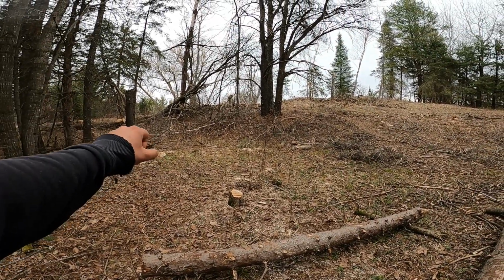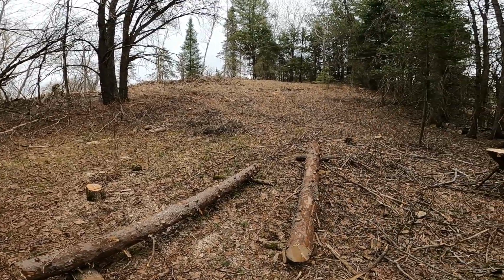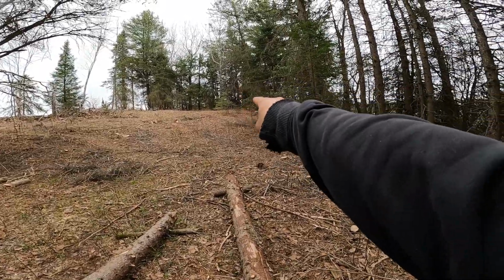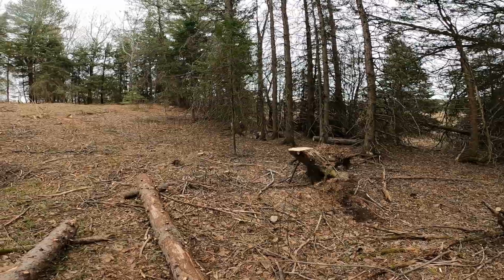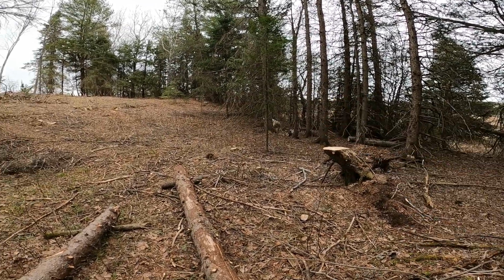Down here I got some swamp oak coming in, and we want to get some nice swamp oak planted down in here, and then going up the edge there, because there's a field there, and right now the farmer does rotational grazing of his cows, so they're really only there twice a year.